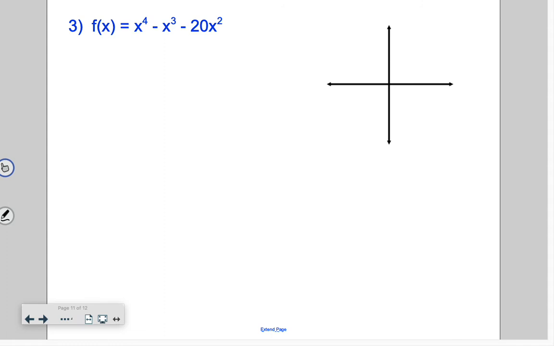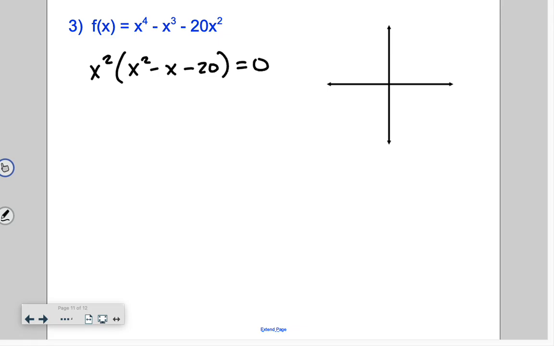What shape? 4th degree means it's either a W or an M type. Positive x to the 4th, so this is going to be a W. Okay. So now, let's find some of the values so that we can add some actual points to the graph. So same thing again. I'm going to set this equal to 0. What's step number 1? Pull out an x squared. When we're trying to factor, greatest common factor is always the first thing. Let's pull an x squared out, which means we're left with x squared minus x minus 20.